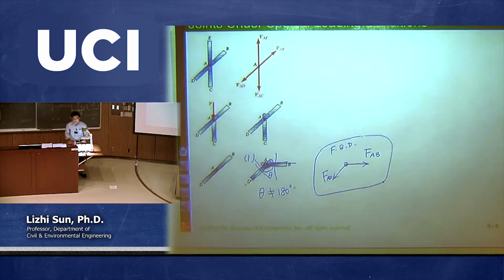Okay? So this is the free body diagram. Now, I'm going to set up the coordinate system, but this time I'm not going to set it up with horizontal and vertical directions. If you set it up that way, there's nothing wrong. You can finally prove it that way as well, but it takes longer.